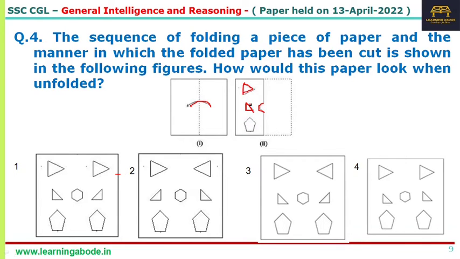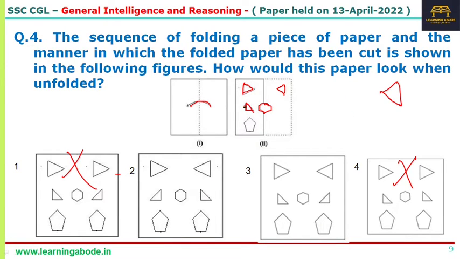Now when you unfold, what will happen? It will come back like a mirror image. So when you have a triangle like this, kind of an equilateral triangle, this side will come here, and then you have it like this. Now if you consider that, option 1 and option 4 are out based on the first triangle itself. As far as this half hexagon is concerned, when you unfold, you will get a full hexagon. I'm sorry, I'm not able to draw an accurate hexagon, but in all the 4 figures you have the hexagon.